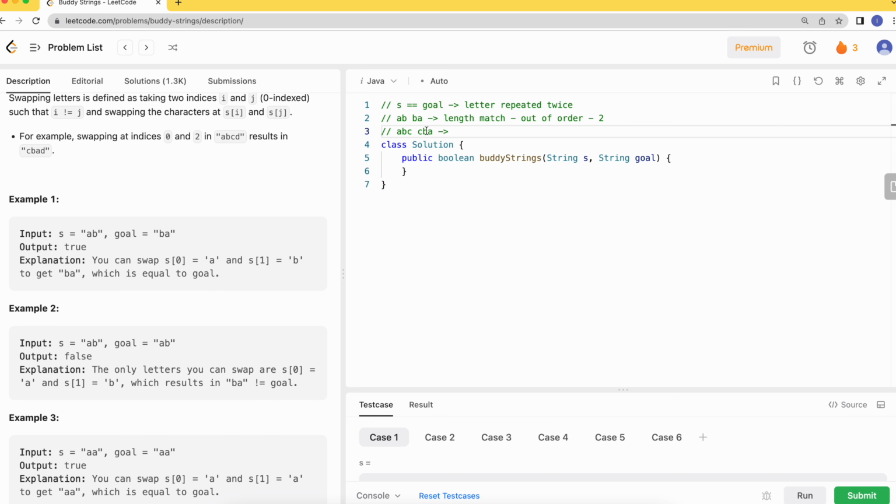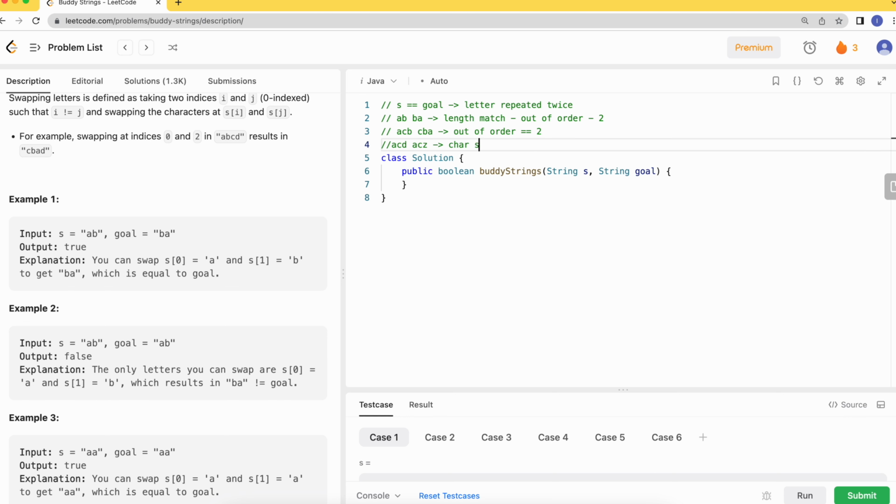But if it has acb, all the characters are out of order. Even though the length matches, the out-of-order count is 3, so there's no way I can make one swap in S and reach the goal. So the out-of-order count should always be equal to 2. That's our condition.